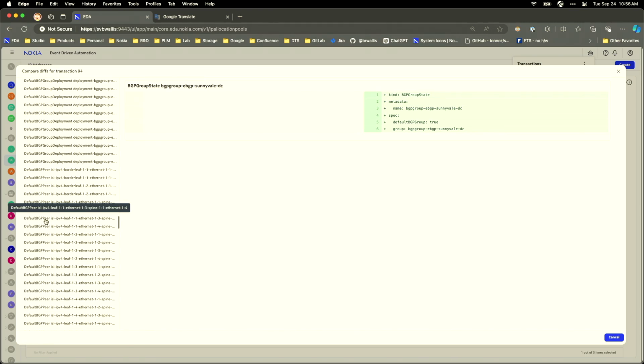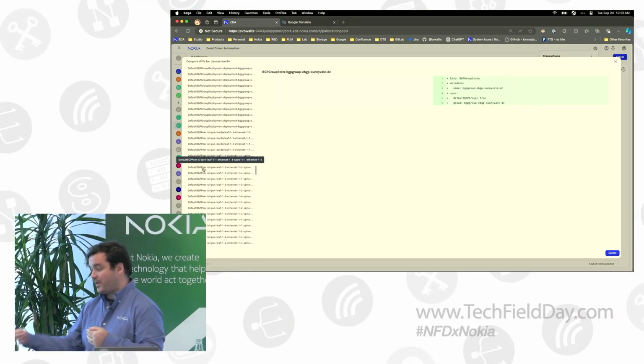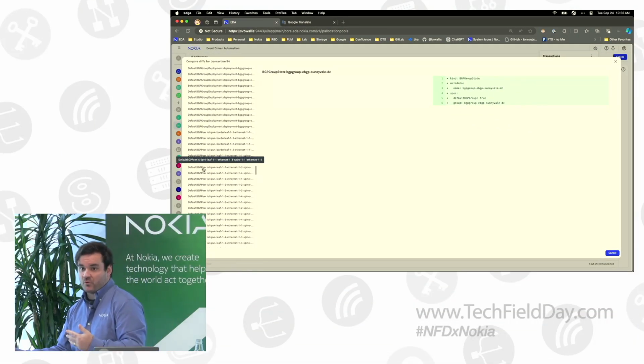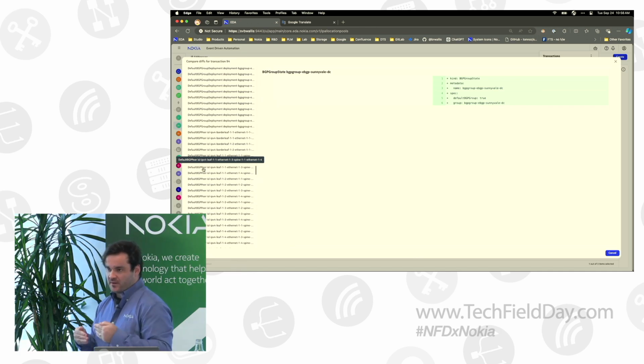Each one of those in turn generates a little config snippet. They all get merged together. We do all the conflict checking, and then we finally transact with the network. Now, if it were to fail, because obviously this is not modeling things like TCAM, right? We're not trying to do that off box. We will do a network-wide rollback as well. So if we start rolling it out and that node rejected it for some reason that we couldn't forecast, we immediately roll back the entire change. So again, atomic changes. We are always in a golden state all of the time.